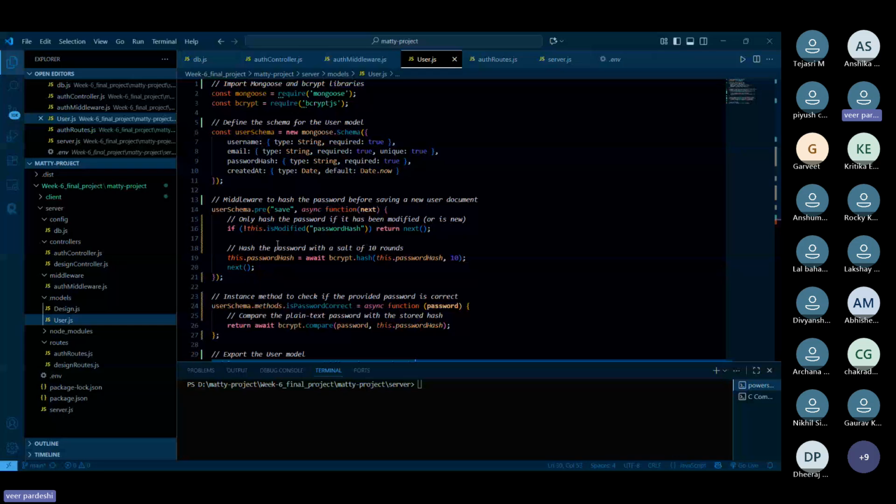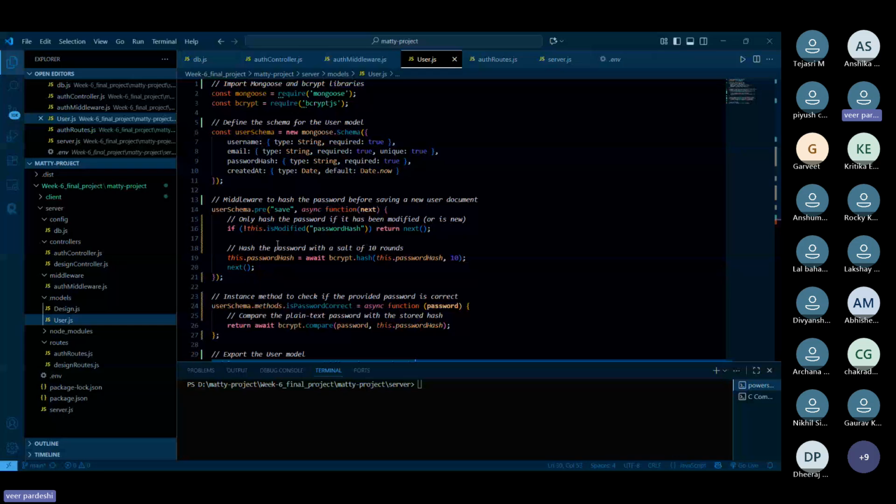In the controller section, we are importing all the necessary models. We created the register controller in which we are fetching all the data from the request.body object. Then we are validating it. If it's not valid, then we return a message that all credentials are required with a status code of 400. Our whole business logic is placed in a try catch block. At first, we check if there is an existing user in our database. If found, we return again a 400 status code along with a message that the email already exists.